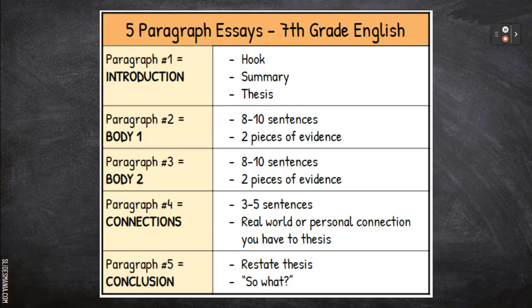Again, those 5 paragraphs in order: intro, body 1, body 2, connections, conclusion. 5 sounds like a lot. It's really not, though, because you do the heavy lifting in the body paragraphs. Those are both 8 to 10 sentences with evidence, right? But all the other paragraphs are super short. All the other paragraphs are like 3 sentences.